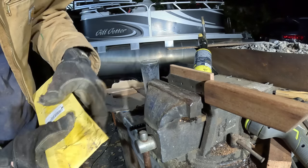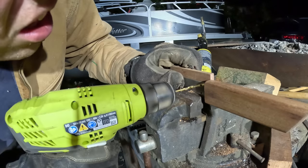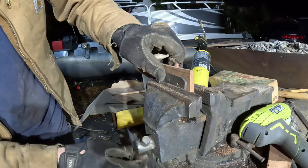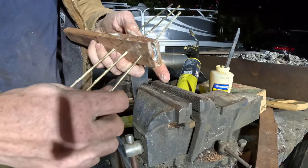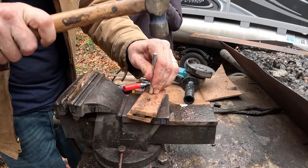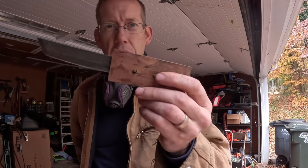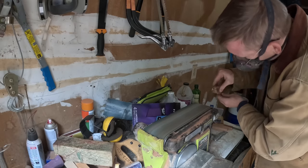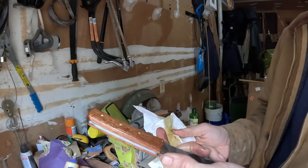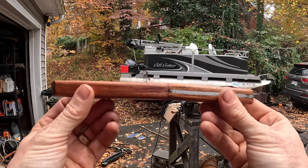We're going to drill through these little holes and put rivets in. I've got a 1/8 inch drill bit and a 1/8 inch brass rod — slowly and carefully, very low pressure. Flip that around and do the same with the other piece. When you hit these little brass rods they squish and mushroom at the tops, forming a fastener — it rivets the handle onto the tang, and that's really what keeps the handle on, not the glue. I ran out of linseed oil so I'm using olive oil — that African mahogany looks pretty. Really basic simple handle and sheath, a lot of different ways to do this.